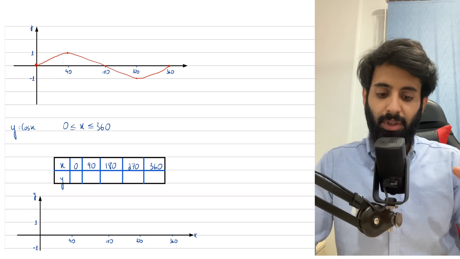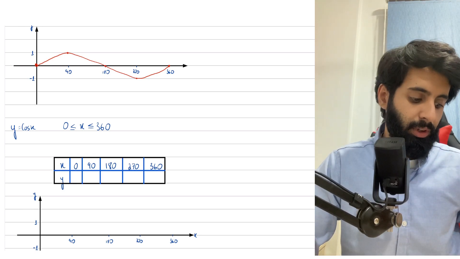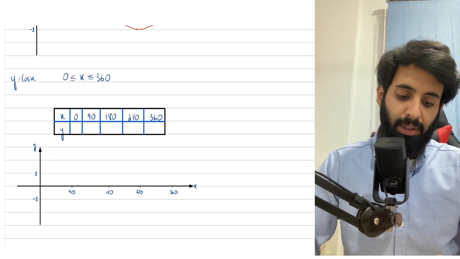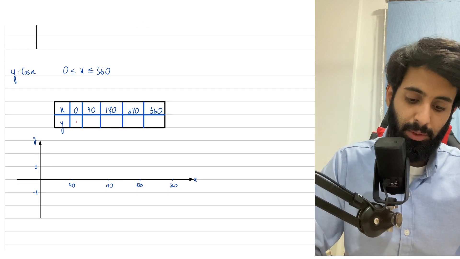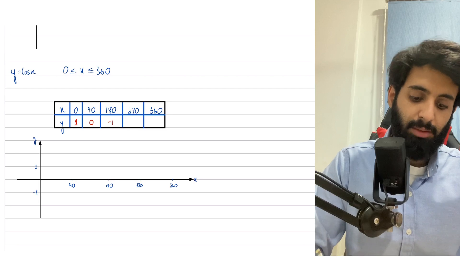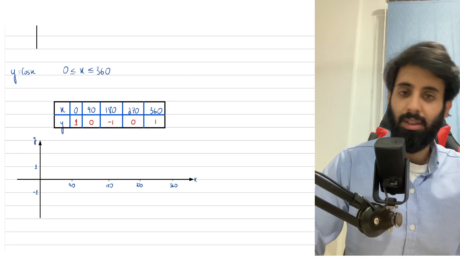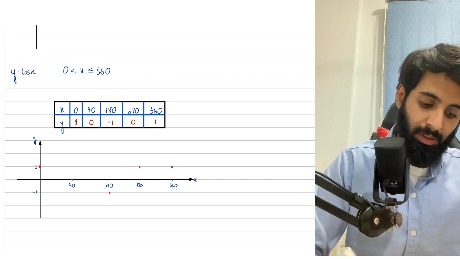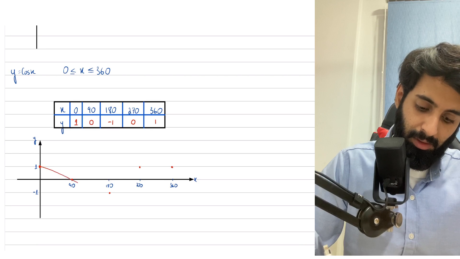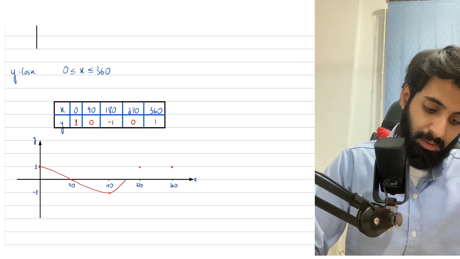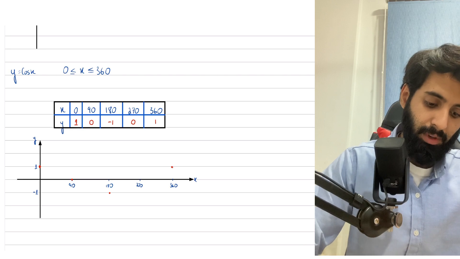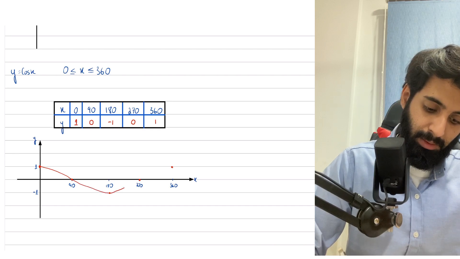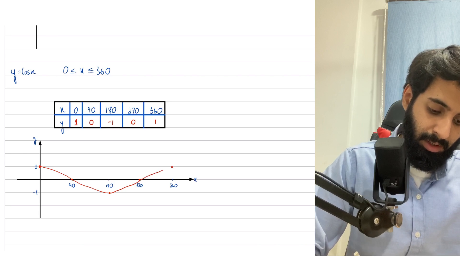It's important to keep the basic shape of the curve in mind, because we're going to be tweaking this as we go on. Now let's see what happens with cos. I'm going to find out what cos zero is. You notice that cos zero is one, cos 90 is zero, cos 180 is minus one, cos 270 is zero again, and cos 360 is one. Now let's mark all these points and make a nice smooth curve as we did earlier. With cos, you get something like this — it starts from one, goes to zero, then to minus one at 180, zero again at 270, and back to one at 360.